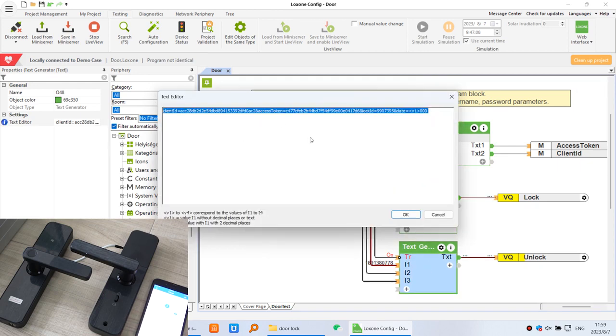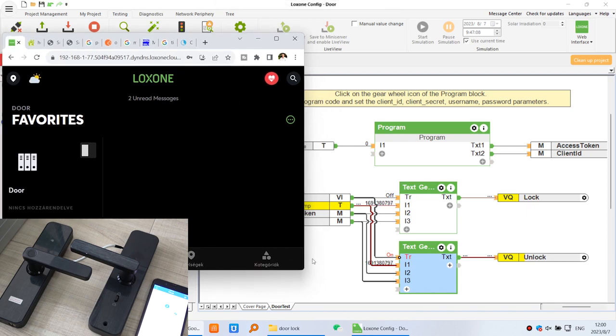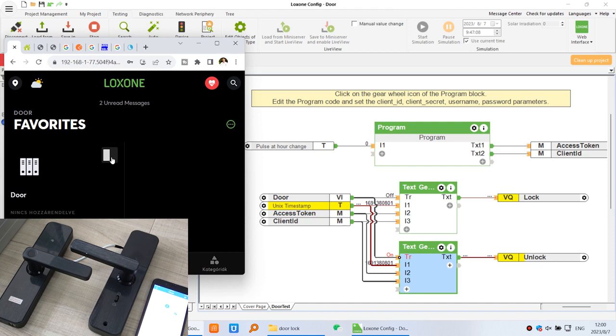And this one also you can see the door lock ID, just update it. So this will contain the corresponding door lock. And you can see here, we can use this web page and make it smaller. And when I turn on, you can see this will be on and this will be off. And I unlock, just the switch is off. And you can see this is on, this is off. So this is for lock, and this is for unlock.